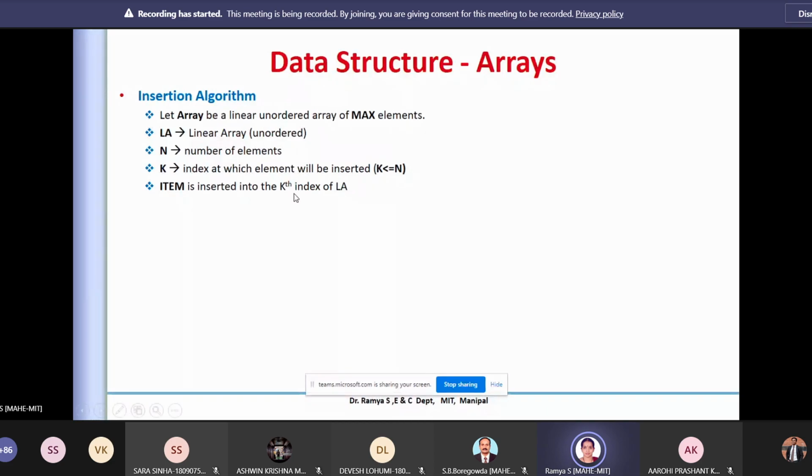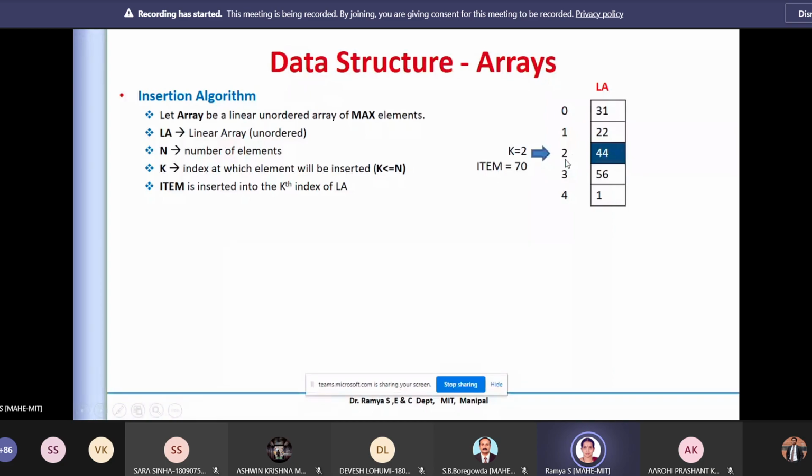Okay, so let us take one example. Let there be an array something like this. It's unordered; you can think of some numbers, an integer array. These are the indices of that particular array. So at the 0th index, 31 is stored, and at the 4th index, that is the 5th element, a particular value is stored. Now I want to insert the integer value 70 at this particular point, for example.